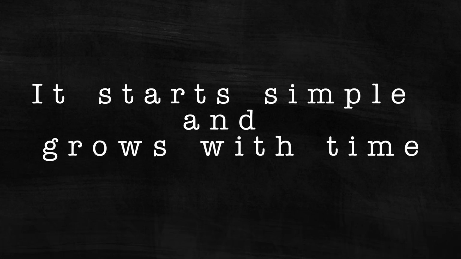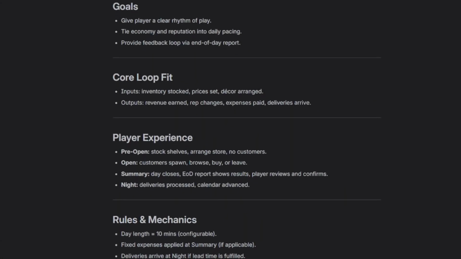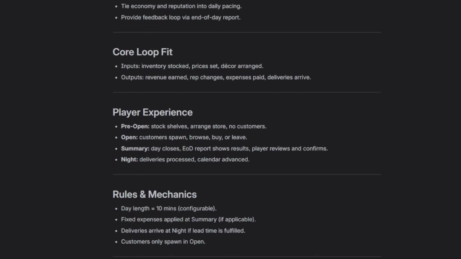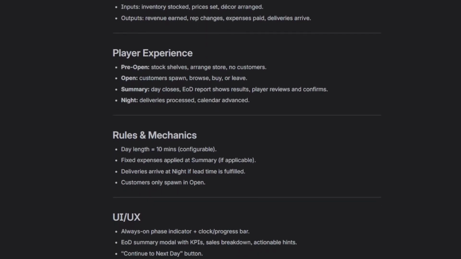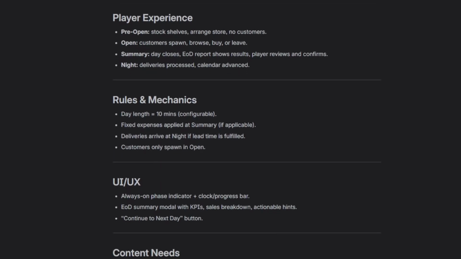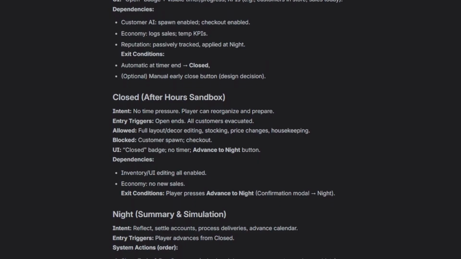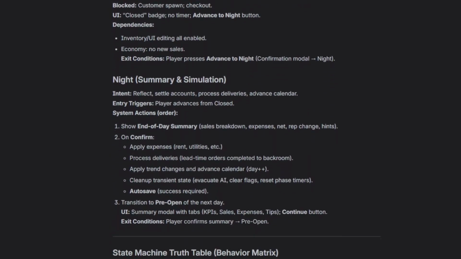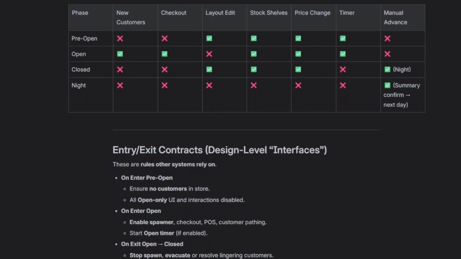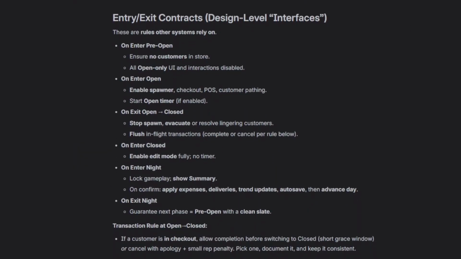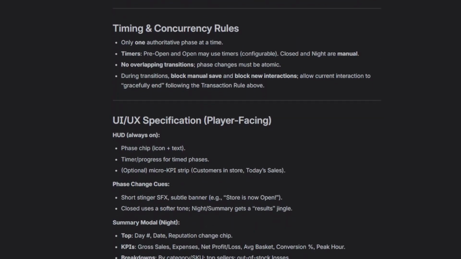And here's the kicker. Documentation doesn't have to be fancy. At first, my docs are just a few bullet points and some diagrams, but those bullet points define the backbone of the project. As more questions need answers and things change, the documentation grows and adapts to stay accurate, and it provides a single source of truth that everyone working on a project can refer to when needed. Documentation is the difference between a game that slowly collapses under its own weight and one that has the potential to grow into something great.